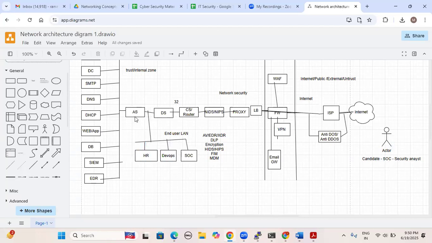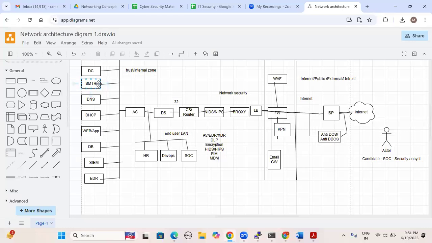Now how will that process flow go? First it will go to the access switch. Whenever any traffic is going from our endpoint side or employee side, it will always hit the access switch. Then we are discussing email, so email will be taken care of by the SMTP server. The HR person is releasing the offer letter through email, it goes to the access switch, then the access switch sends it to the SMTP server.